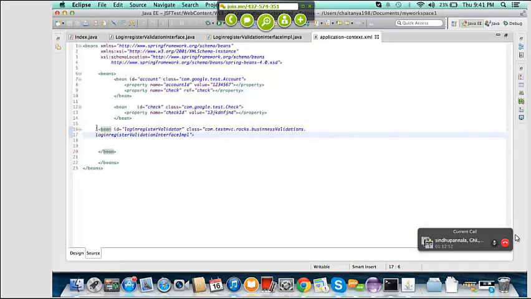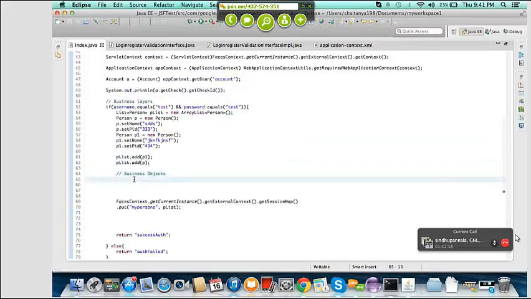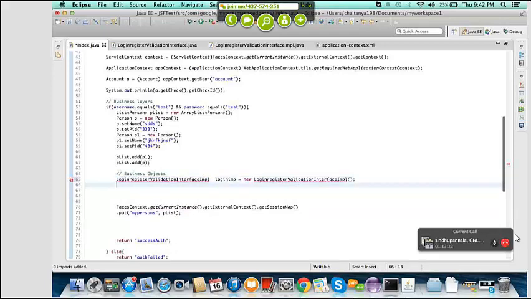Now in your managed bean in index, instead of doing a new and writing the same thing, something like this. Why?